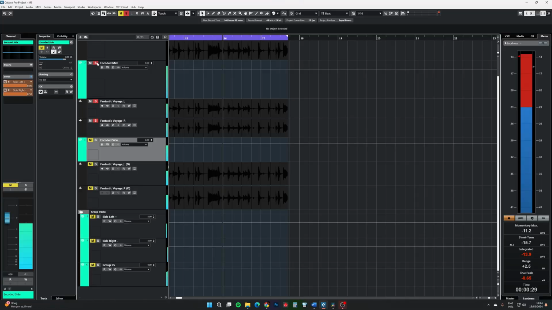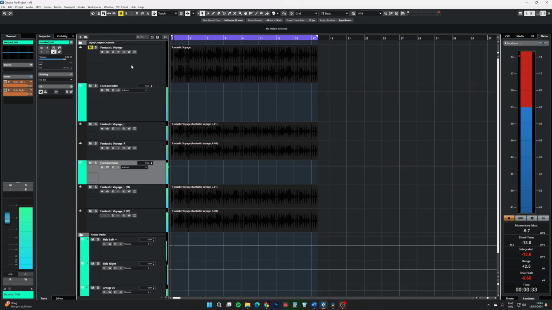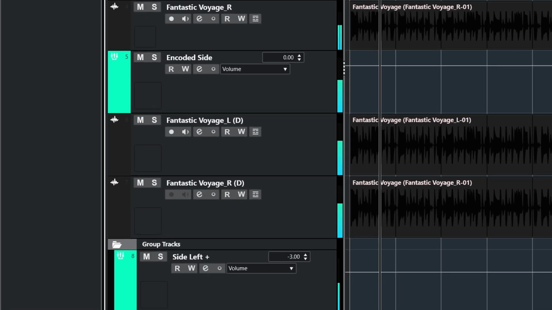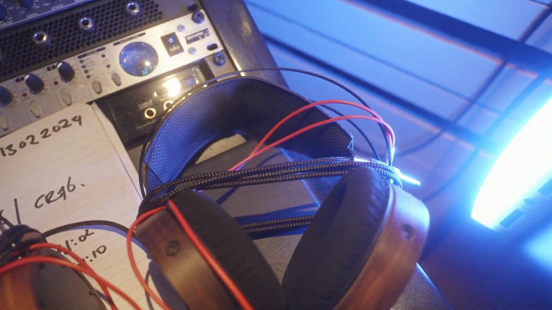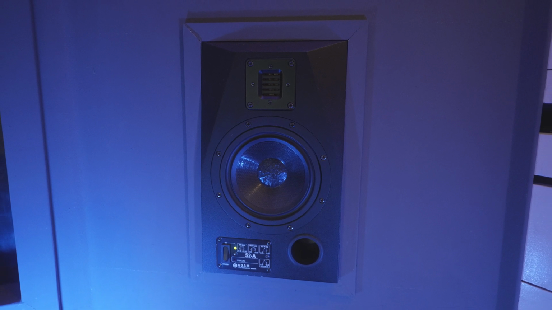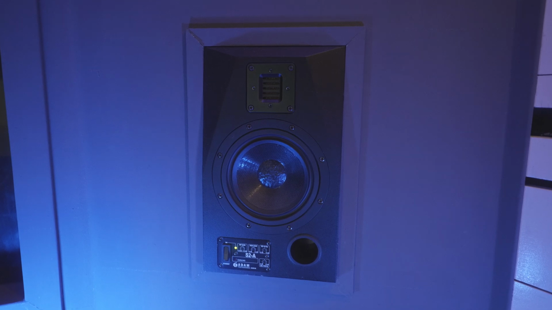In this video I'll talk about mid-sides, so you will really understand what mid-side is, how you can use it in mixing, and also how to create your own mid-side channel matrix, so you can go really creative without specialized plugins. Make sure to listen to this video on a stereo device. Ideally speakers, because that will give you the best listening experience for mid-side judgment.